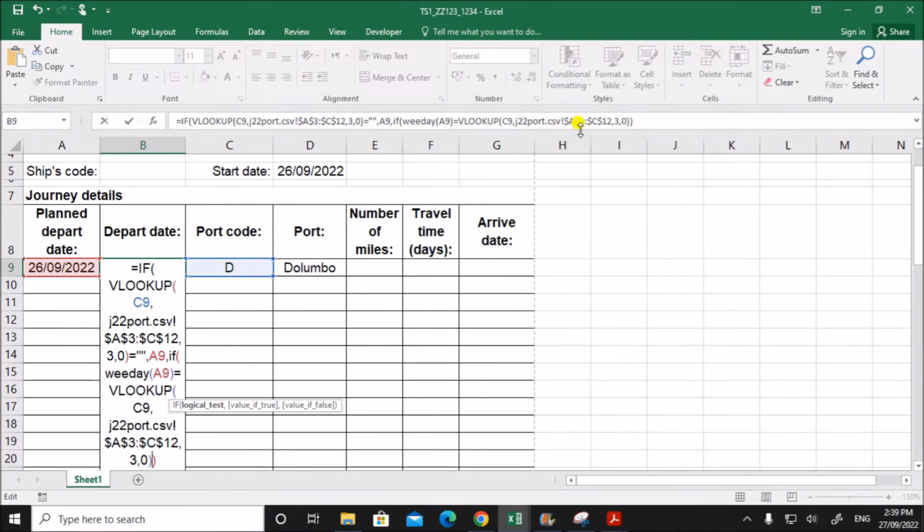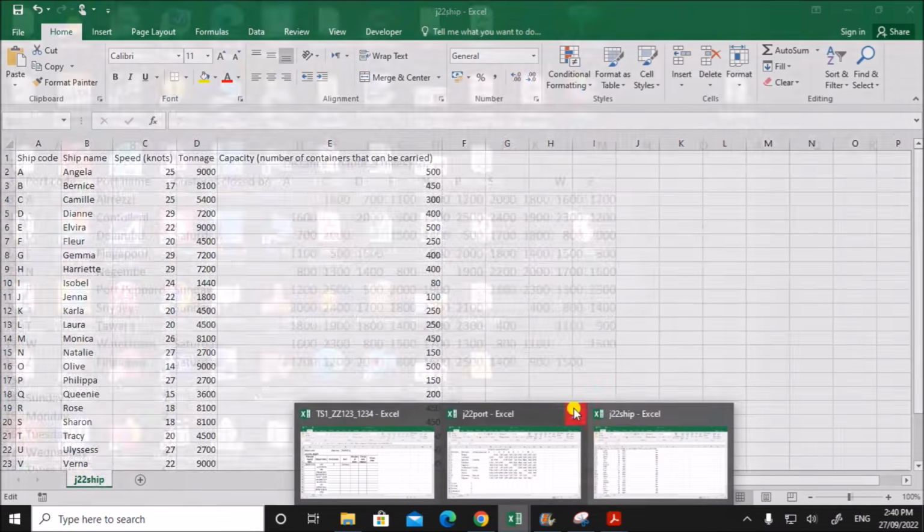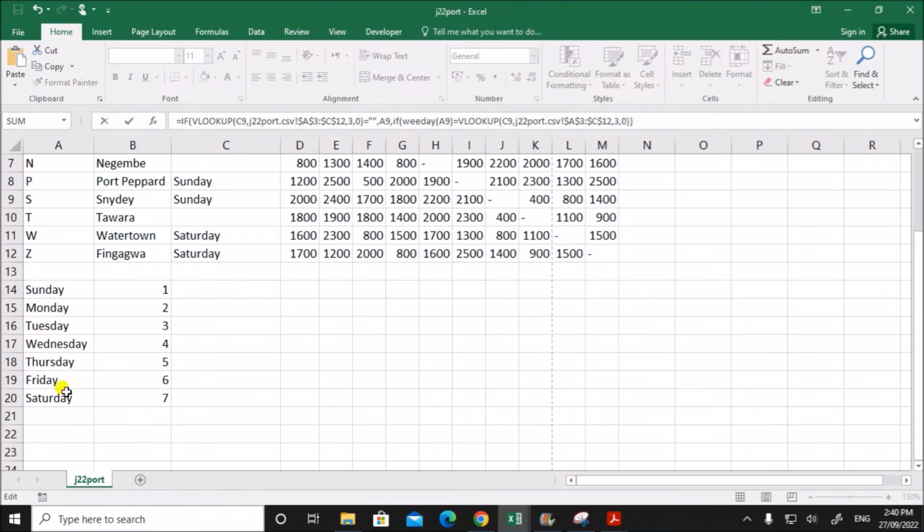So this is the day. If it is equal to, we have to check whether this value matches with the value given in the table here.